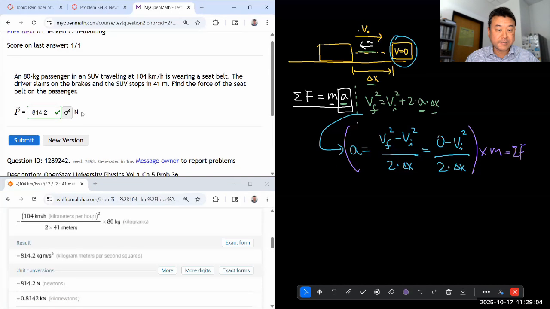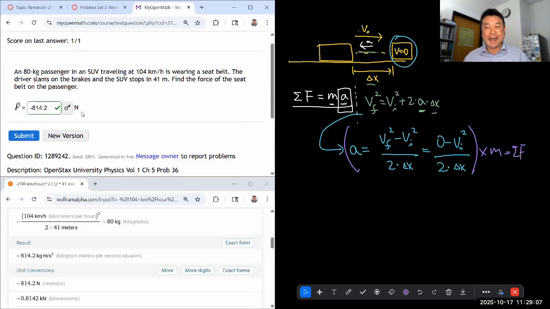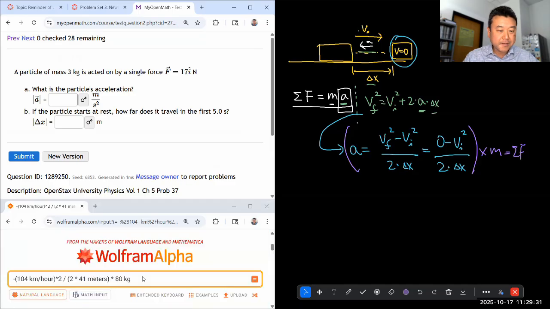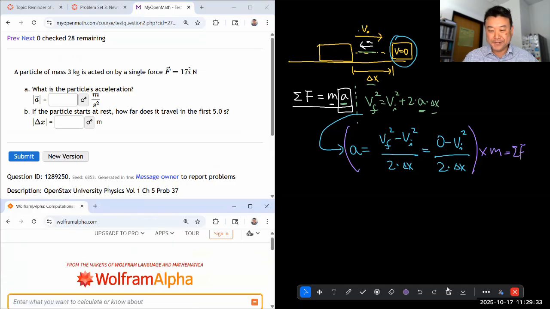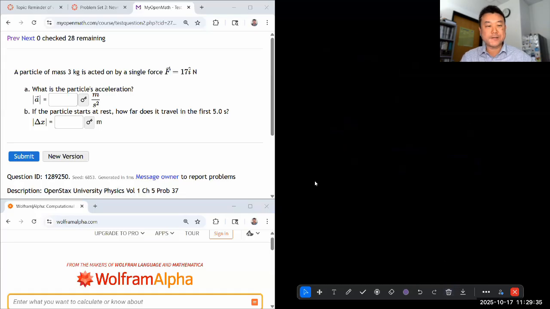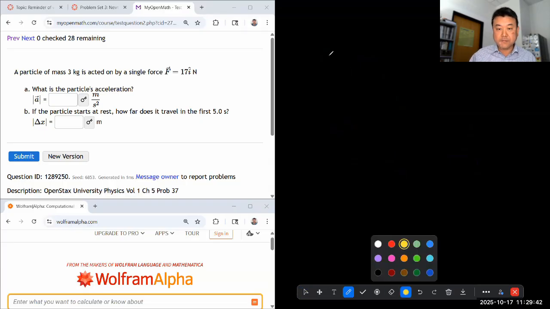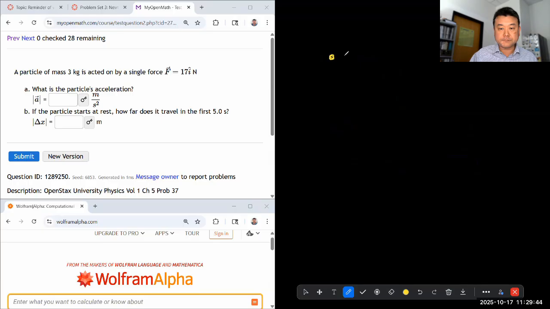I'm glad I didn't erase any of those, because I didn't read the questions ahead of time all that carefully. Okay, I got the next question, and I think that's the last one. Let me get to that question. Okay, question 37. It says a particle of, okay, now it's a different question. Let me just reset everything so that I can sketch things from scratch. A particle of some mass. Let me just draw a representation of that mass or particle, a dot.